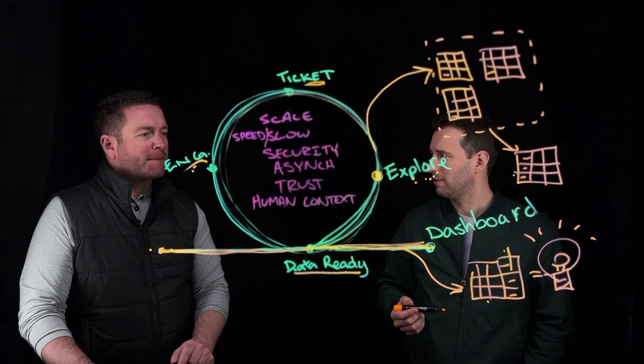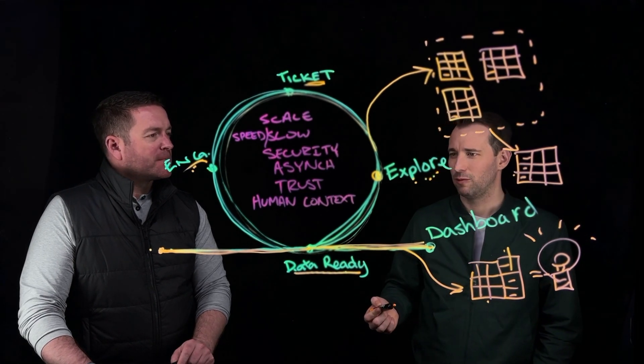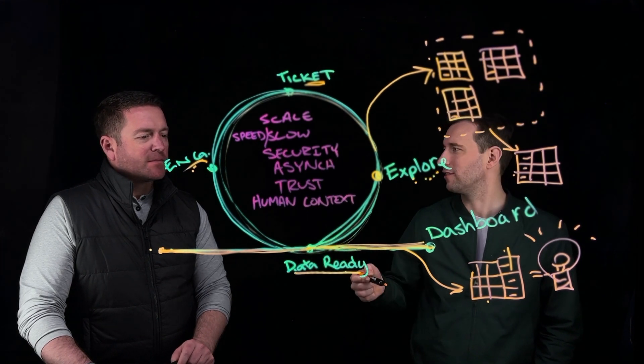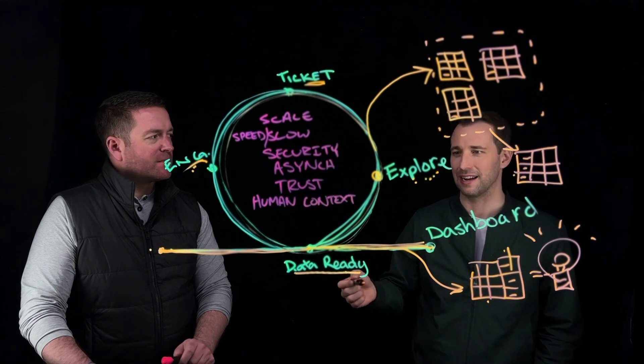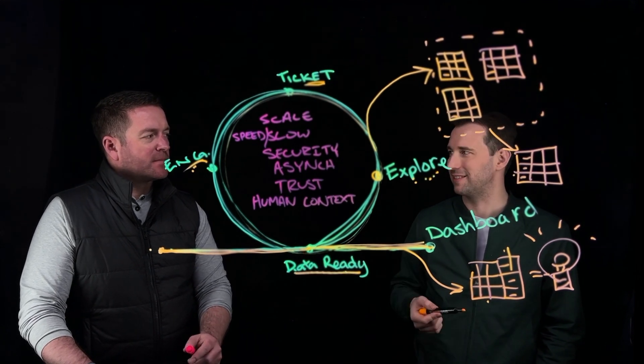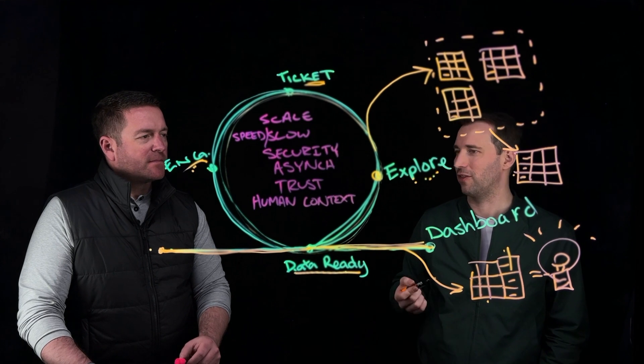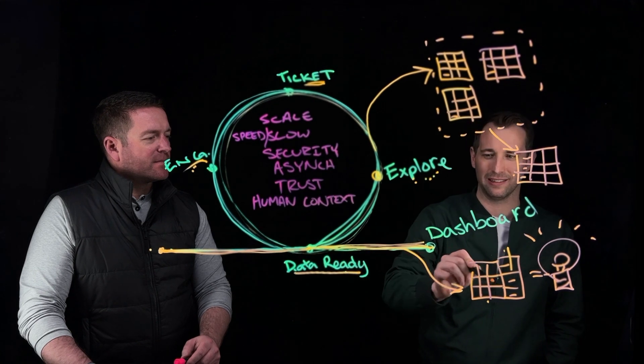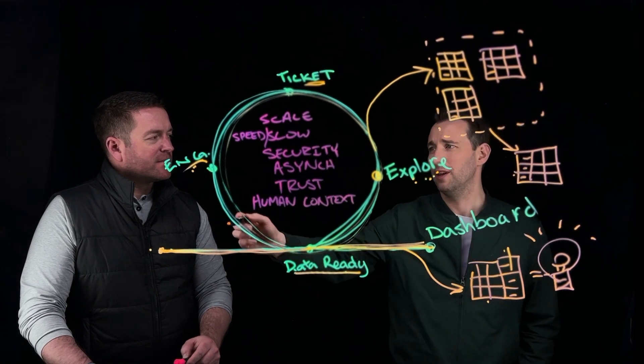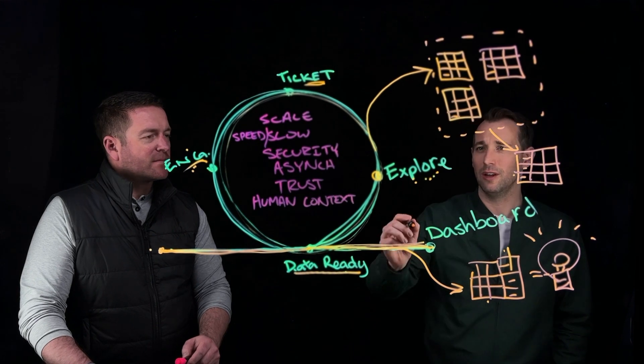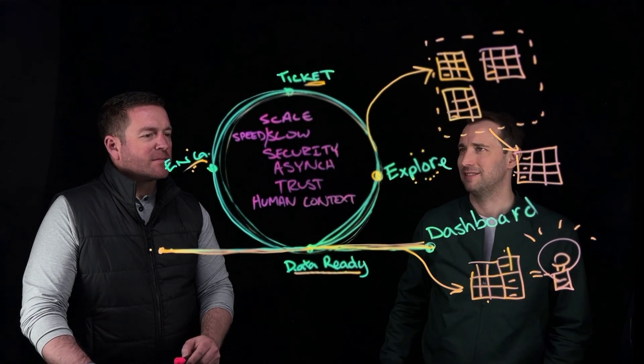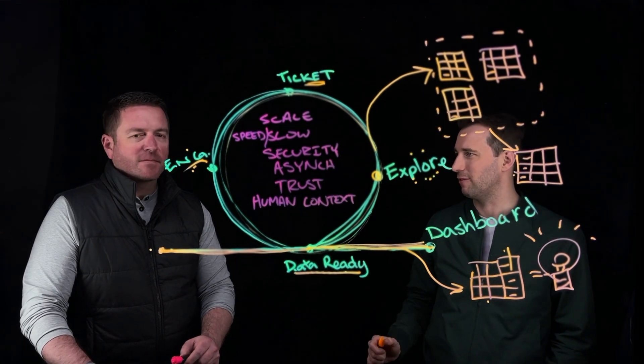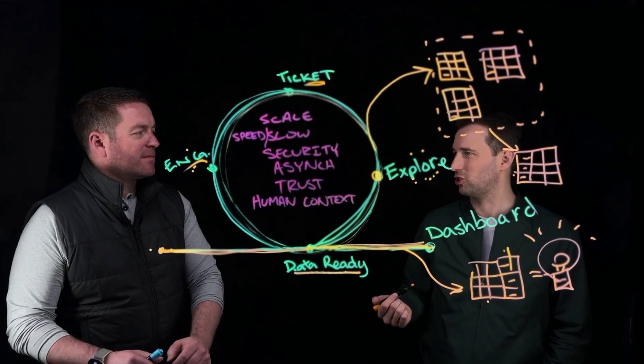So when we think about coming back and summarizing what we have here, with traditional BI, there's a dilemma with the dashboard. And it has to do with the underlying technology of not being able to support data at scale. With Sigma, that's not a problem. It's designed to work at scale, at the most granular data. And as soon as you're able to connect to that grain, you're able to bring insights in a streamlined flow that will minimize the amount of work that engineers need to do, minimize the number of requests that the business are providing back to the engineers, so that you have teams that are working at highly effective speeds to do the jobs that they were actually hired to do.